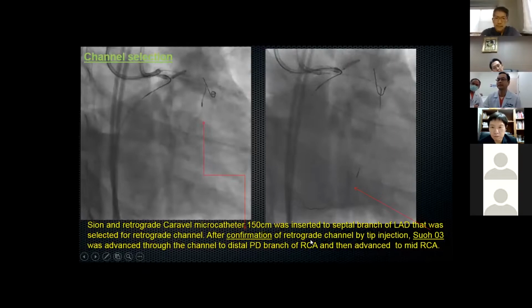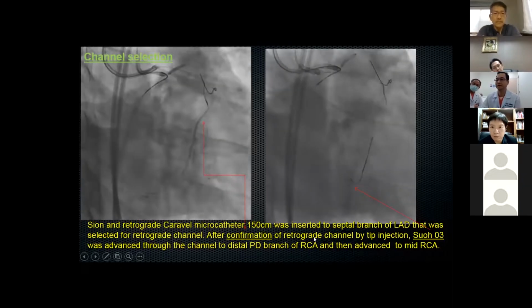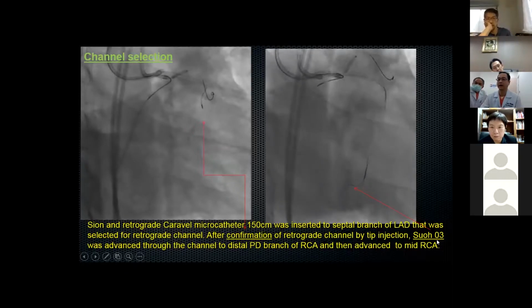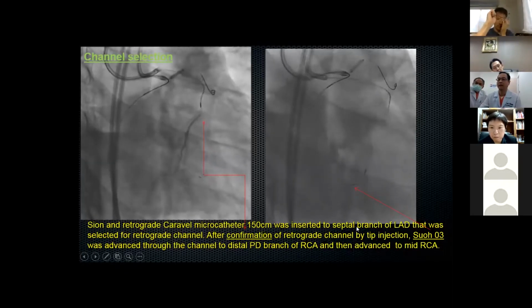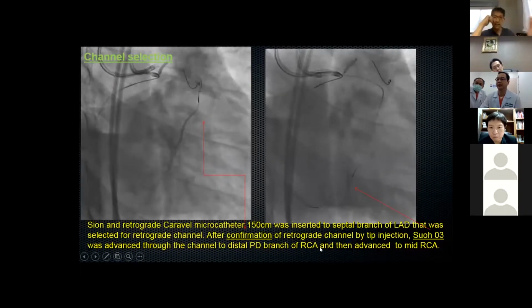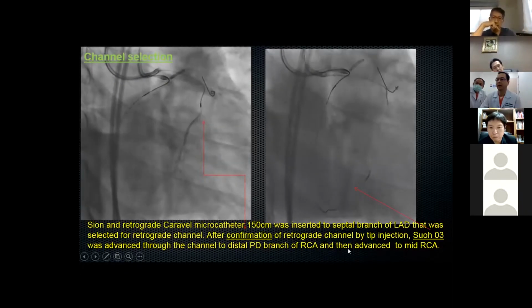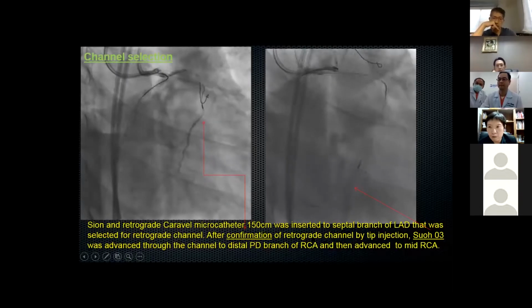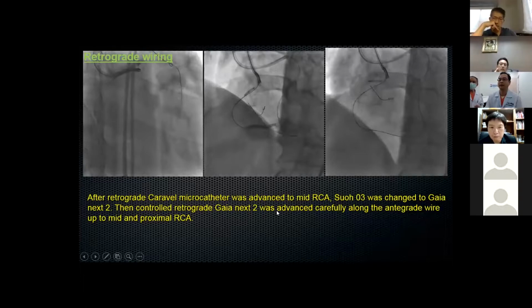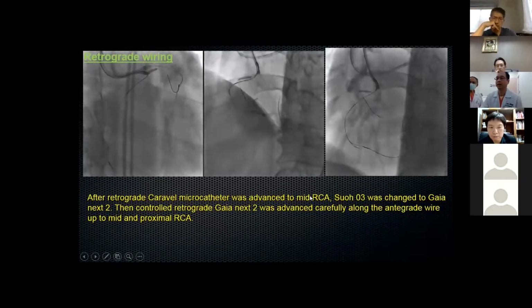After confirming with a tip injection, I used the 03 Y wire and advanced it through the septal channel to the distal PDA and RCA, and then to the mid RCA. After that, I advanced the retrograde microcatheter to the mid RCA.